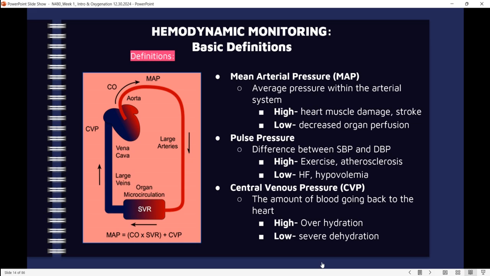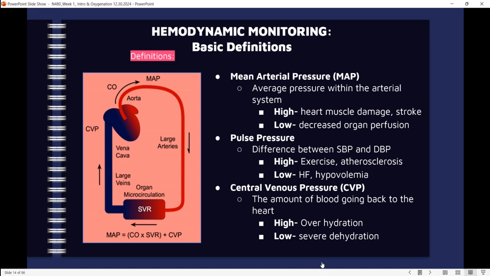In the event that our patient needs their CVP measured, where inside the heart it is measured is actually at that right atrium, superior vena cava area. So it measures that pressure inside the heart, but right there at that right atrium, superior vena cava entrance. In the event that a patient is experiencing high CVP, so greater than 6, when they have high amounts of CVP, think high pressure, high CVP, high pressure in the heart, high fluid in the body. So these are going to be patients who are hypervolemic.